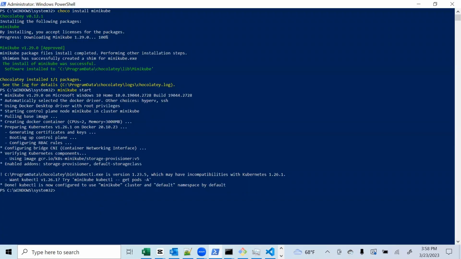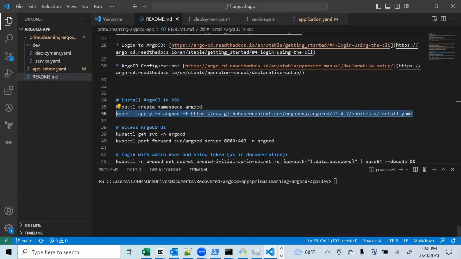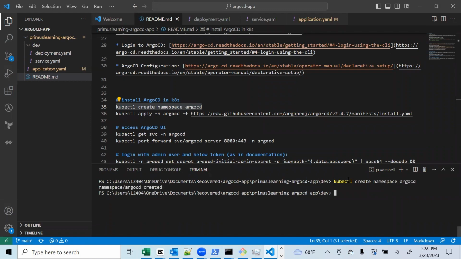So yes, it's done creating. Okay, that's neat. It was fast. So it's done creating our Kubernetes environment. And so the next thing we want to run is kubectl create namespace, and the namespace name is Argo CD. So this will automatically run on that cluster. So we have a cluster running, right? So you see it is created.